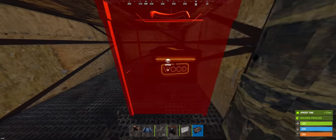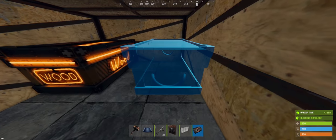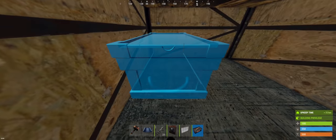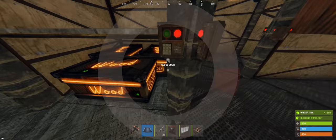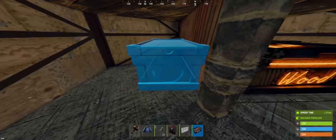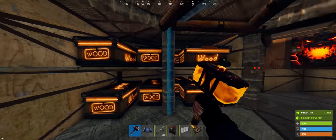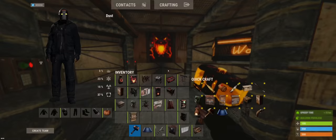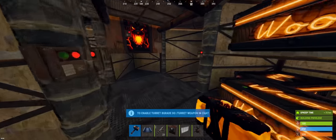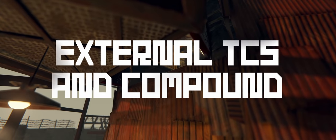Lay out these loot rooms however you like. I'm just doing a very simple six box approach because it's easy and it doesn't require you to min-max things with barbecues and small boxes. If you play in a group like I do, we prefer the accessibility of large boxes versus the efficiency of smalls. You can also put turrets in these locations when you acquire them. Already at this first expansion you could log off right now if you have garage doors down and you have a pretty tanky base — but we're gonna keep going.